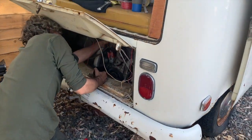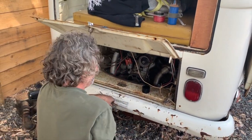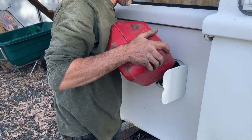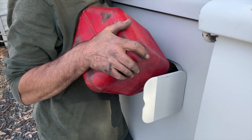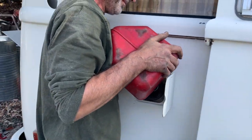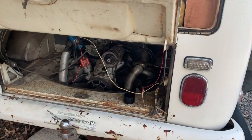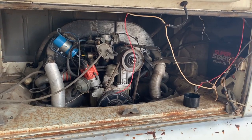There we go. That's a start. Awesome. Fortunately, it seemed like the tank was empty, so we're not dealing with a bunch of bad fuel. But let's dump some fresh stuff in there. We replaced the fuel lines underneath, so we hopefully don't light this thing on fire or have any crazy leaks. And then I think we will be good to go.